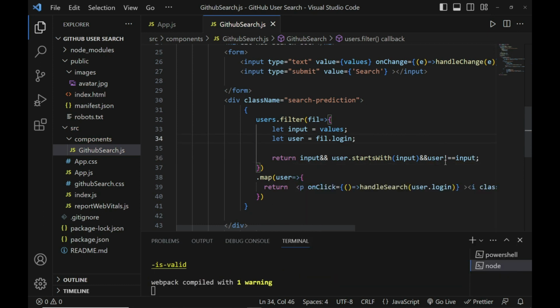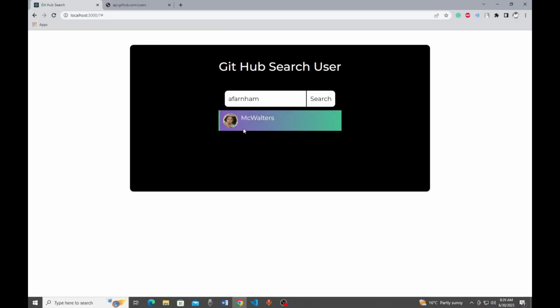You can see here our input is values. That's our input values. So we are saying we need to first check the input field, if it's empty. If it's not empty, you return the username which starts with the input value. Then we want to check the user is not equal to the input. All right, let's see if that works for us.